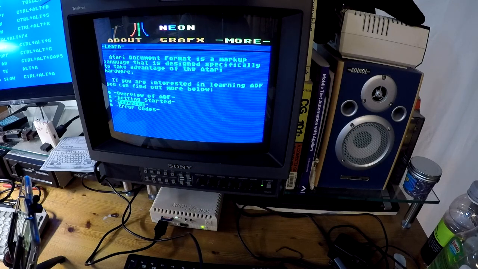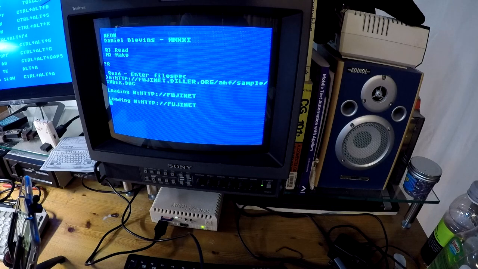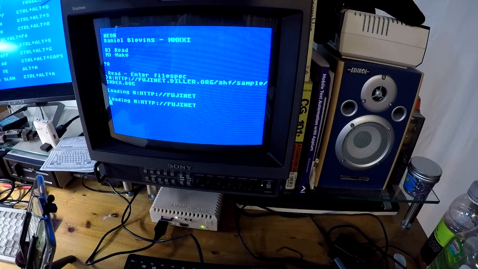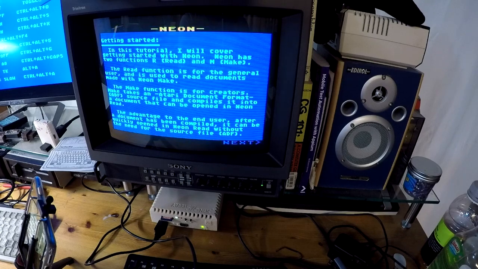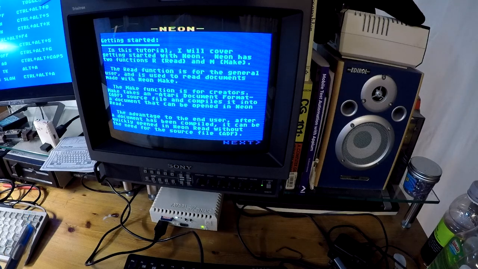Here's an external file. So when I click on one of these, you're going to see that it's going to pop over. Now it's pulled out a whole other document, which in this case is still stored up on my server, and it's going to take a moment to pull that in over FujiNet. The loading only shows the first 16 characters. If it showed the whole thing, you'd see the full URI. And so here's the getting started document.